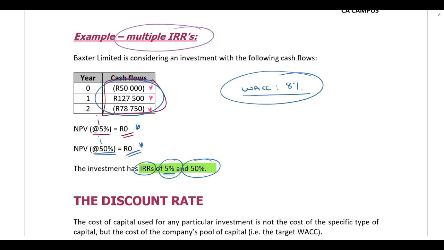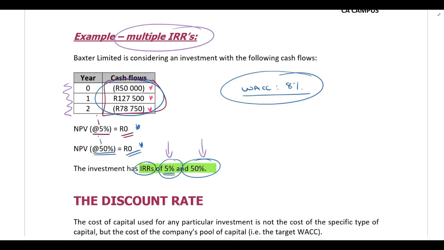Now, please just note further, guys, it's not possible to input these cash flows into your calculator and actually solve for the internal rate of return. Depending on what financial calculator you have, either your calculator will not perform the calculation, it will just give you an error message, and then you know there's more than one internal rate of return, so it's not giving me an answer. Or if you have a different financial calculator, it might only give you one of the answers. It either gives you the 5% or the 50%, because it's obviously not possible for your financial calculator to give you two different internal rates of return.